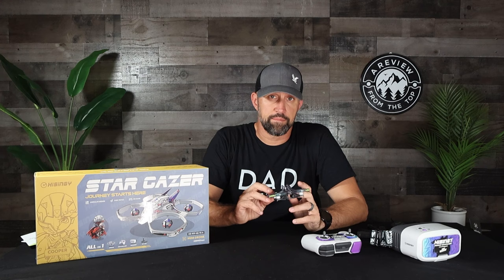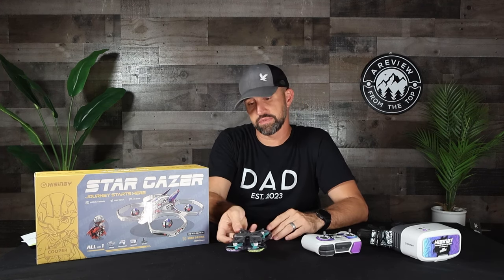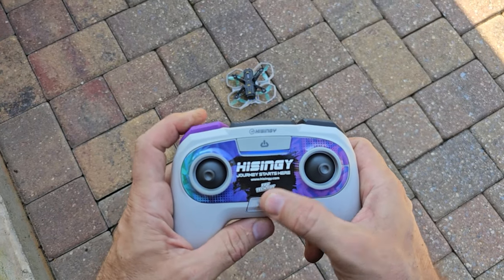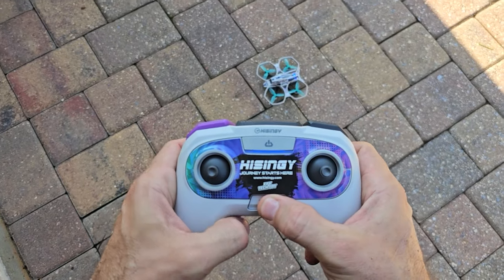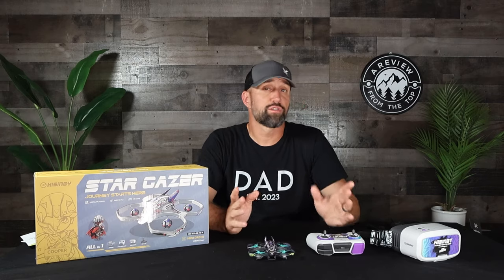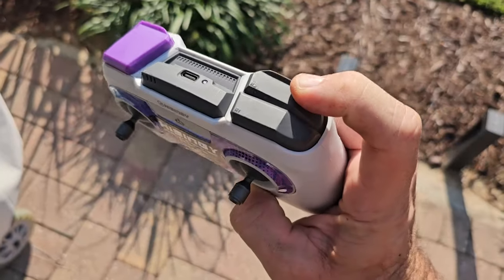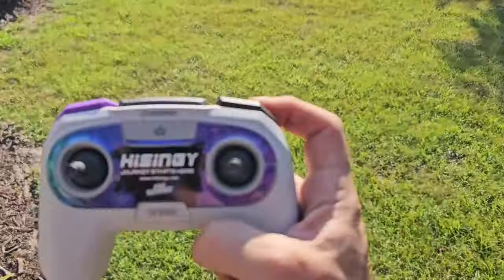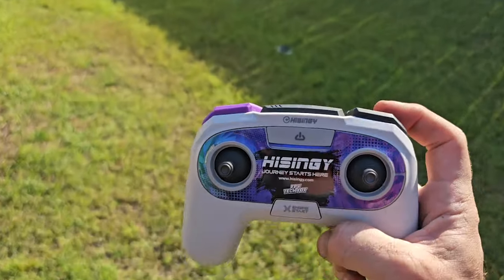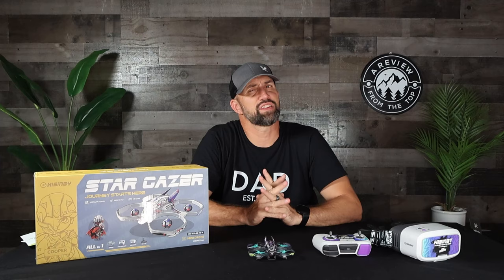If you're flying with goggles, hit something, and the drone lands upside down — no biggie. The Stargazer has turtle mode to right itself when inverted. While upside down, hold the purple button and press the launch button; once you hear a special beep, move the attitude stick left or right and the drone flips itself back over, ready for an immediate relaunch. There's also a beacon mode button: if you crash in tall grass where turtle mode won't work, press it and the drone will chirp for several seconds so you can hunt for it — a handy feature I've already had to use.